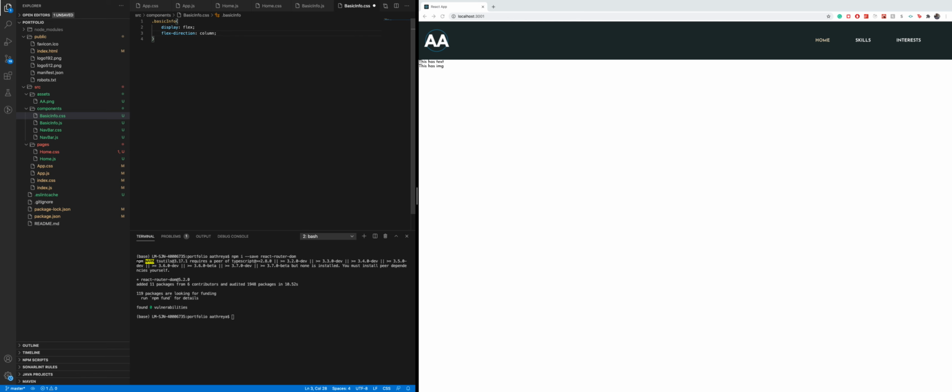The next thing I would want is to define padding, because I want the content to be padded. I'm going to start with 200 pixels on top, or actually I don't think 200 pixels is the right way to do it. So I'm going to say 10% of my view height.